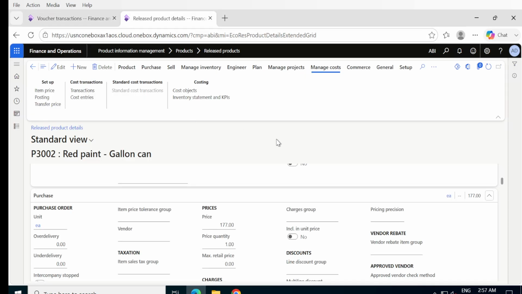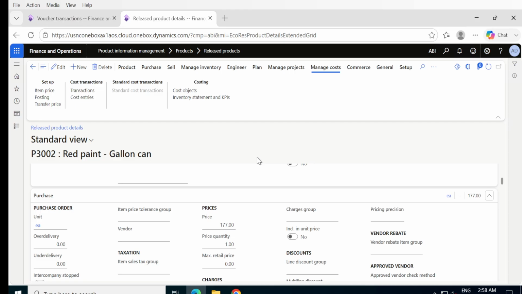I hope this is clarifying the concept of item price and item model group, and you will be able to understand when we have to use standard cost, when we have to use LIFO, and when we have to use FIFO.